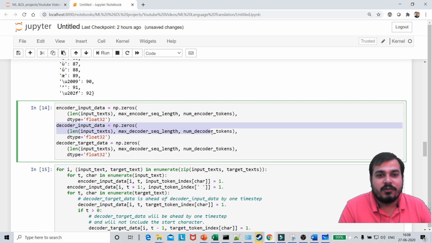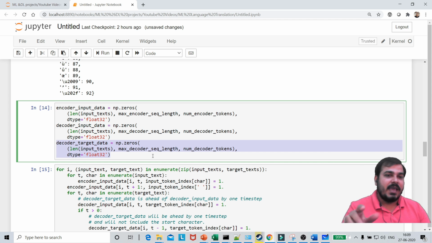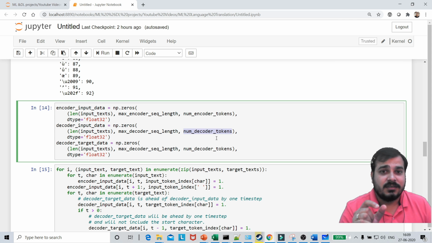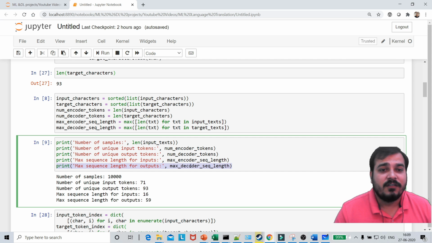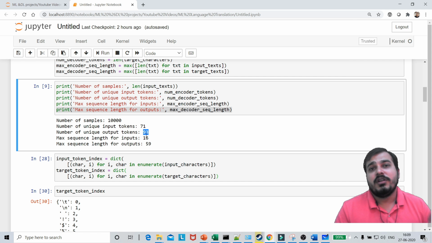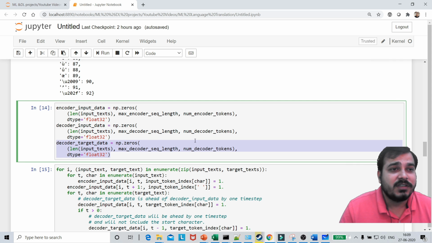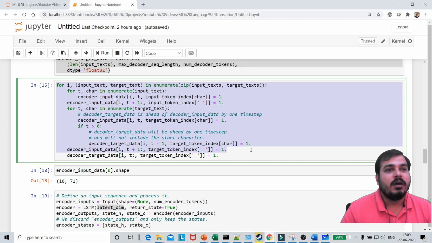Similarly, for the decoder input I have to do it in that same way, and for the target data also. Always remember this will be the same in the decoder input data, but instead of English, I'll be using French over here. So max decoder sequence length, max number of decoder tokens, everything over here will be taken from the French characters. What is the French sequence length? If I go and see over here, this is the decoder sequence length, of the French that we are looking at. It is somewhere around 59. How many unique tokens are present in the French characters? They are 93, so I'm going to use that. Similarly, in the decoder target data also, I'm going to use the information of the French characters itself.